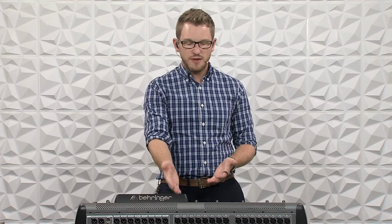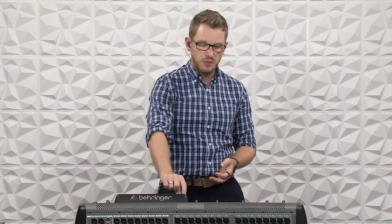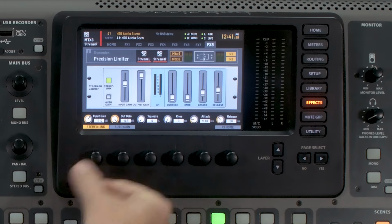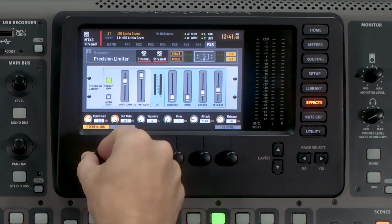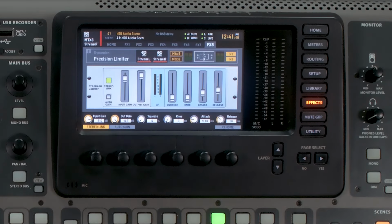The next thing that we have is our input gain, and this is going to be the most important knob on the precision limiter. This allows you to increase the overall loudness of your program material. If we want to make something louder in loudness, we would go ahead and add more input gain going into the compressor. Now, the input gain is pre-compression, so what we have to do is we just have to increase this, and that will increase the overall loudness of your material.